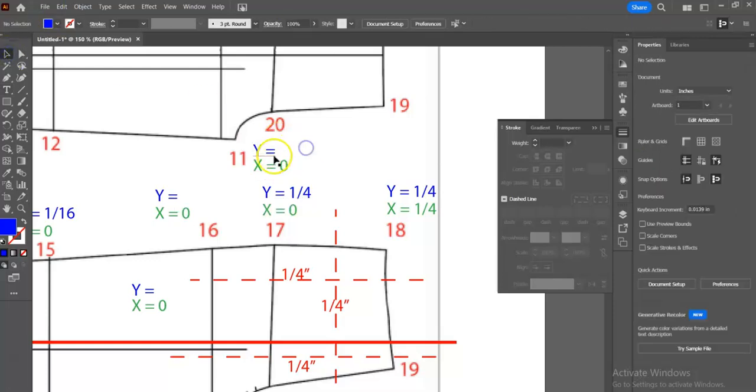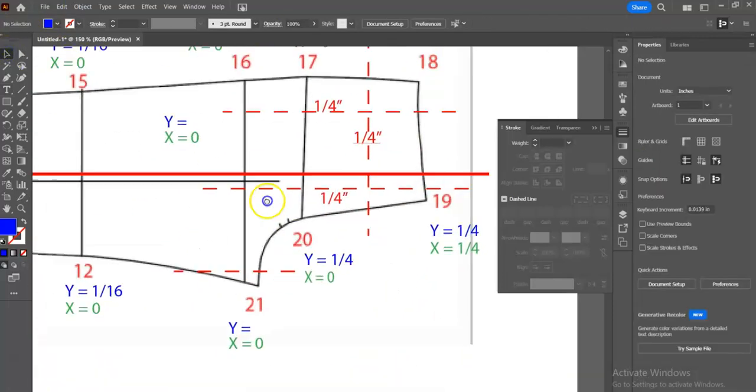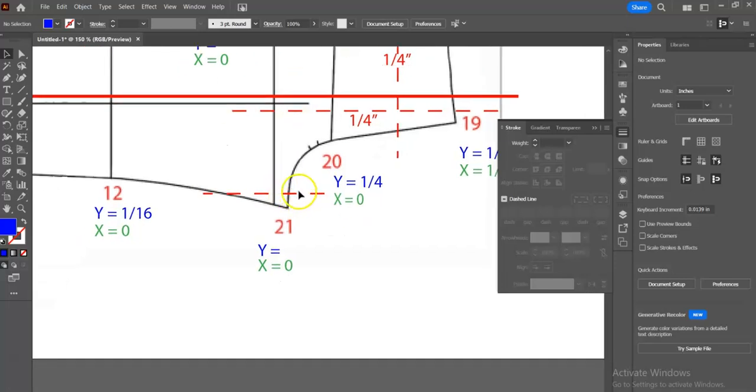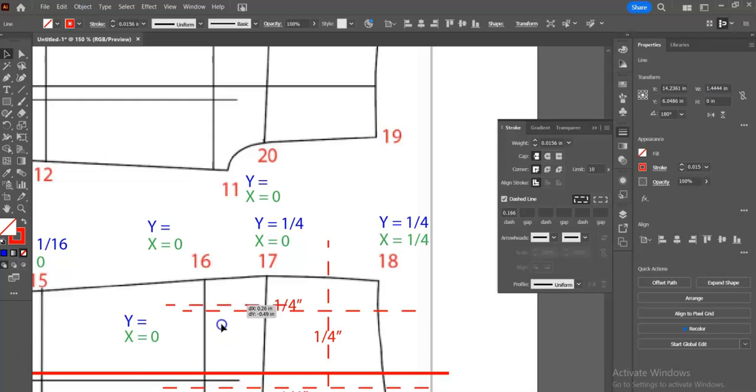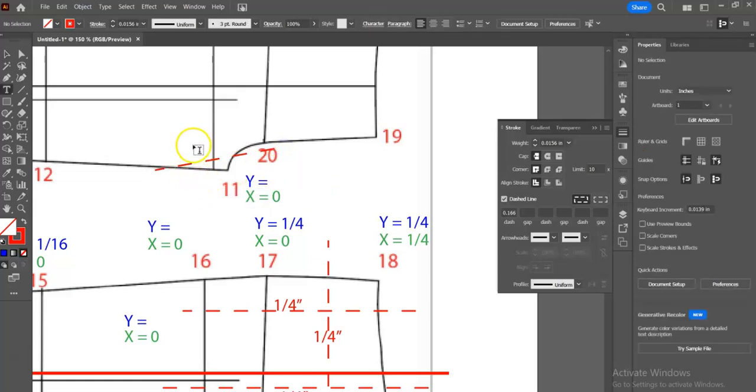So that means that this slash line here needs to be 1/8 of an inch. Sorry, I shouldn't write it there. It's not the Y movement, okay? That means for the front, this little guy, this is what I should have brought with me. This little guy is 1/8 of an inch.